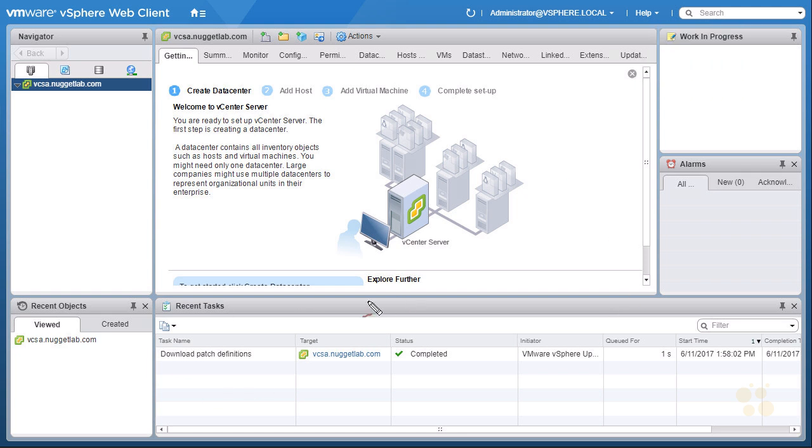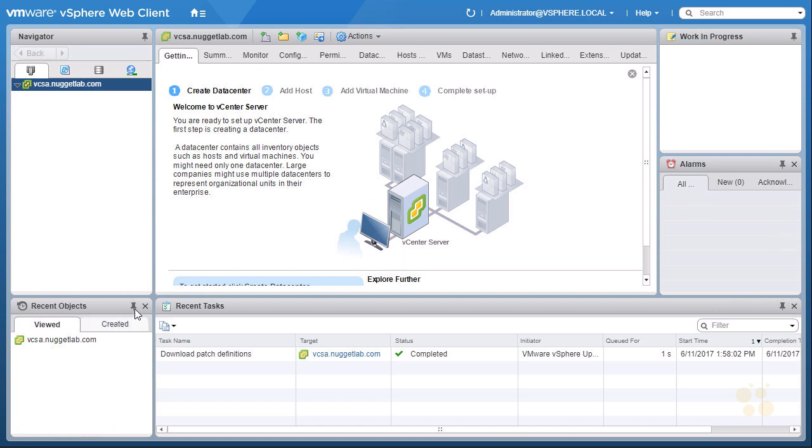Another option that we have in these panes is the little push pin right here. Regarding recent objects, it's going to list all the objects that you've been looking at. So if you need to go back to something you looked at a few minutes ago, you can go down to the recent objects, click on it, and it'll take you back to that point. And if we click the push pin, it'll minimize this pane down to the bottom. So we'll get more real estate. The same thing for recent tasks. It'll show us all the recent tasks. And if we want to minimize that, we can click the push pin, which will minimize it for us. We have a similar function for work in progress and alarms. Again, we can use the push pin just to minimize those to the side, which will give us more real estate to work here. So let's do that.